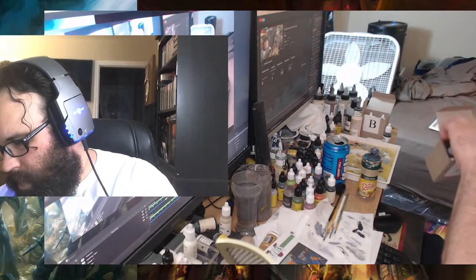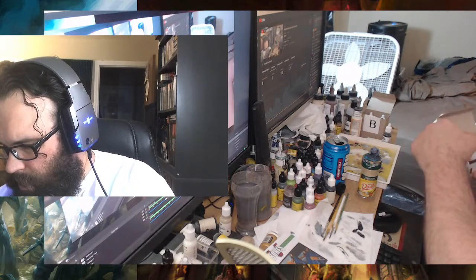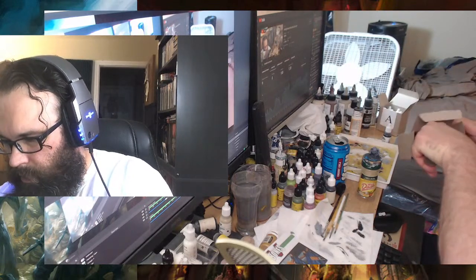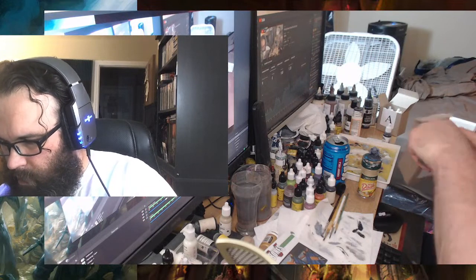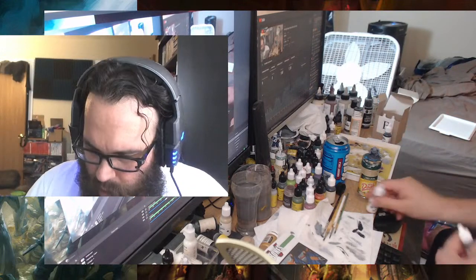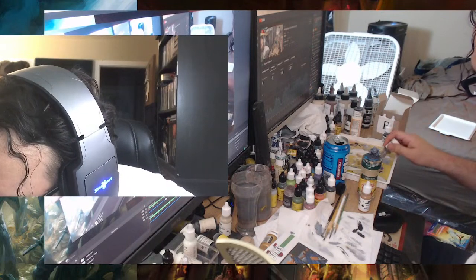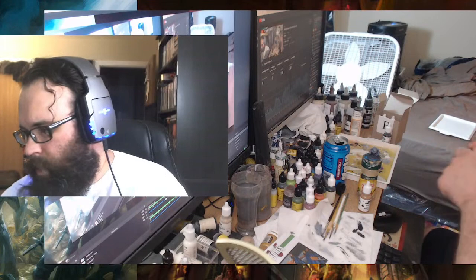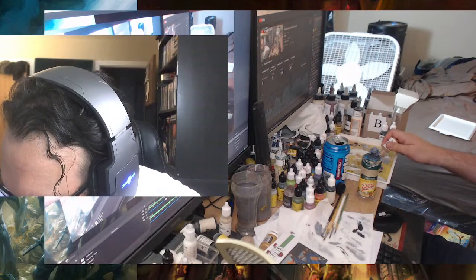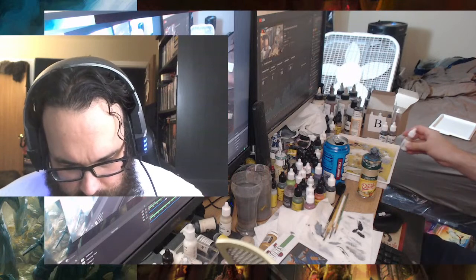Browns. Nut brown. Woodland brown. Alright, so we want to do 1 drop of the nut brown, 1 drop of the woodland brown. 1 drop nut brown, and then 1 drop of woodland brown. And then 2 drops of water.